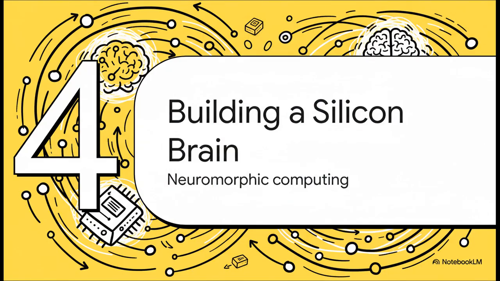So, what happens when you combine this neuron-like logic with a component that can remember things like a brain's synapse? Well, you get the foundation for an entirely new field, neuromorphic computing. Suddenly, the goal isn't just about calculating faster. It's about building computer architectures that are actually inspired by the brain itself.